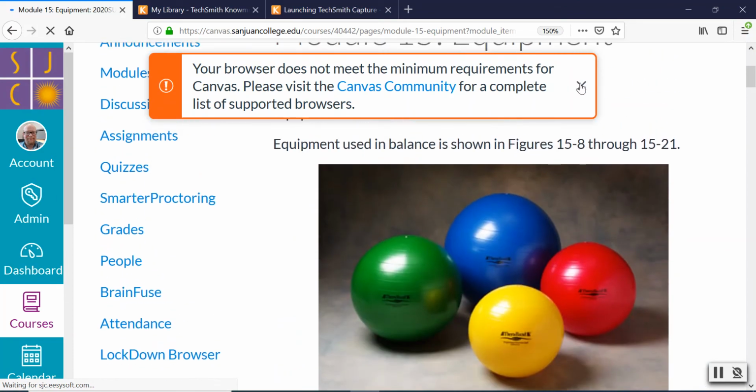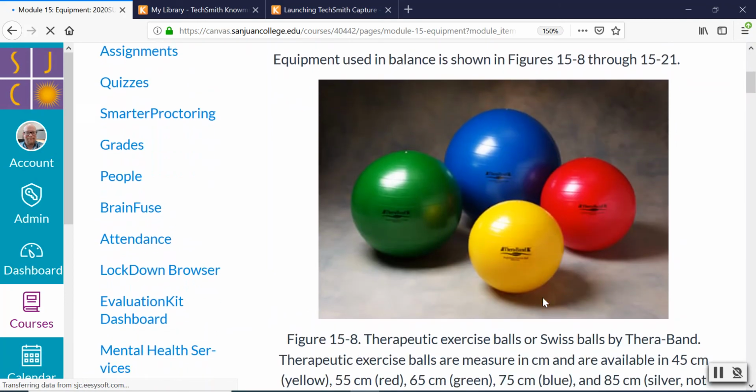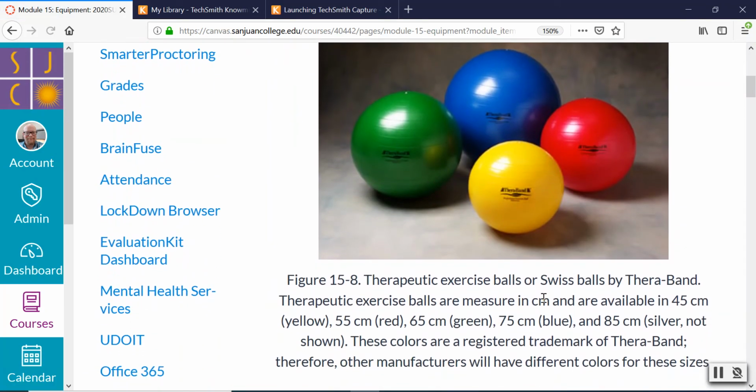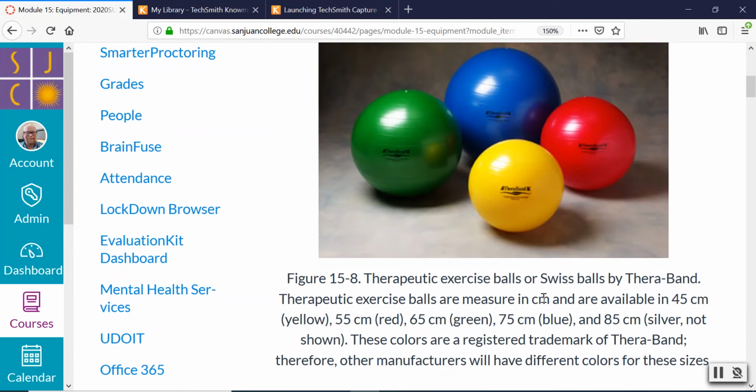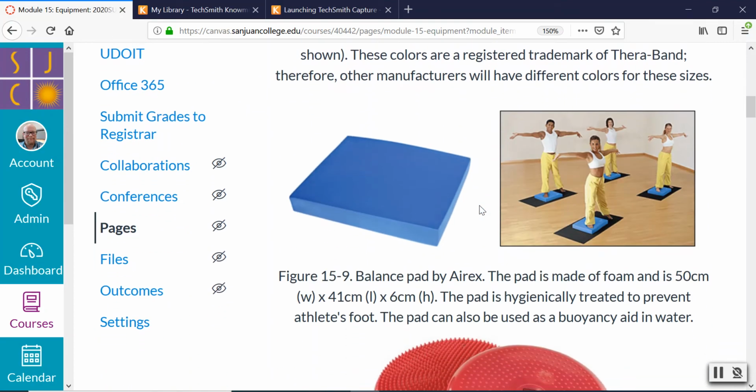That will help with balance. If you're working on sitting balance, your therapy balls are excellent. Swiss balls, sometimes they're called that as well. Yoga balls by some people. So anyways, you can have patients working on sitting balance. Those are really good to sit on.